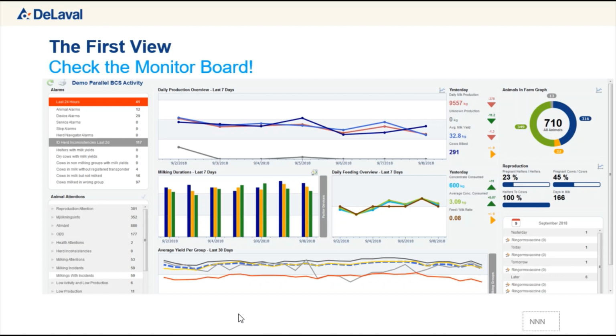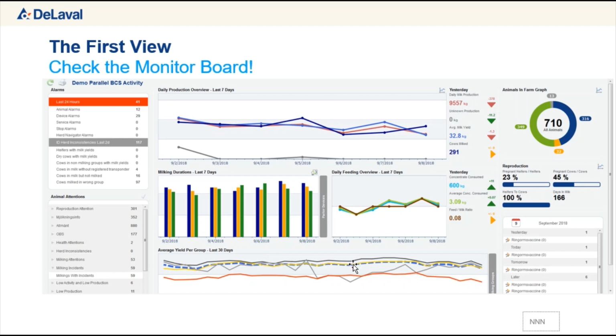And below that, the most important graph for any farm manager. The bottom graph is for 30 days, and in last 30 days, we can see which group of milking cows is performing how well. And we can compare multiple groups of cows in respect to the milk production or average milk production. Each color, like red color, is a different group. The dotted blue line is the average of all milking cows.